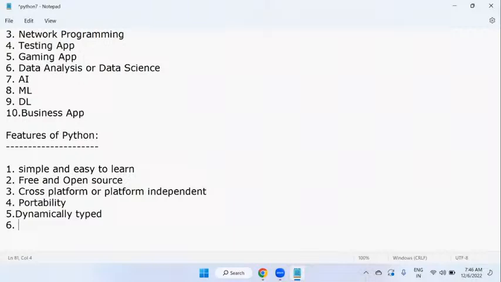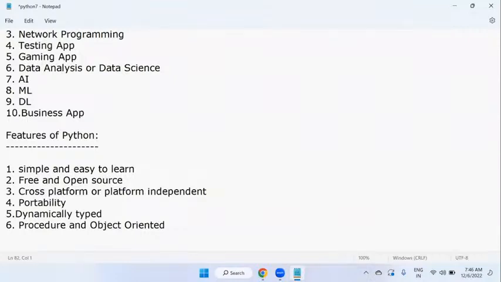And coming to this, Python has both procedure oriented and object oriented. This is also important. The Python language supports both procedure oriented like C, Pascal, etc., which have procedures, and object oriented like C++, Java, C#, .NET. All these features are also there in Python. So we can get benefits like security and reusability. Everything is there in Python.